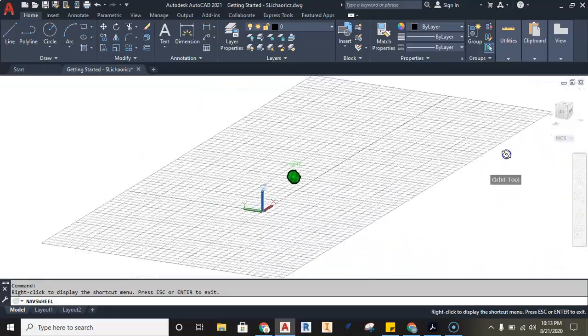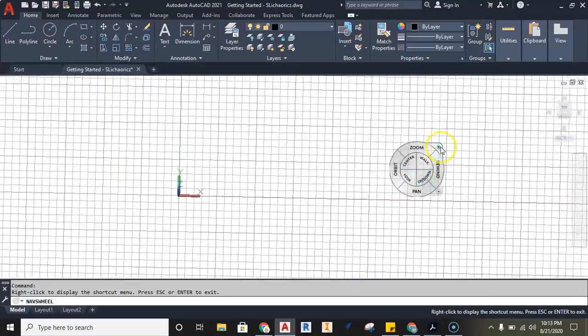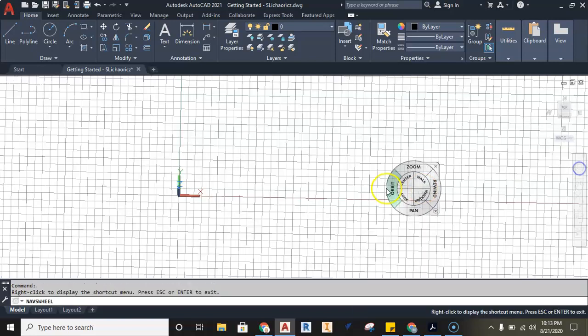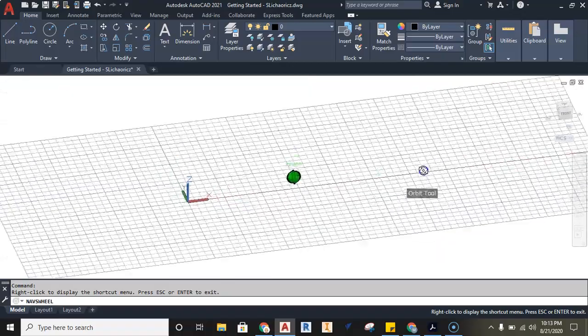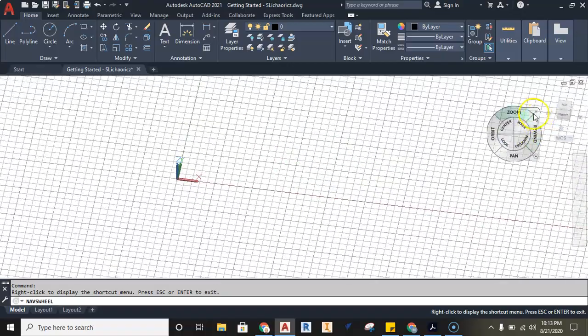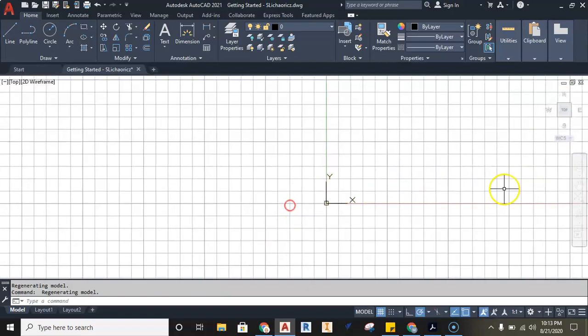This is what gets you into a 3D environment. And right now we're going to be hanging out in a 2D environment until we get used and comfortable with the tools. If for some reason you decided to grab these tools and you start orbiting and the world is all flipped upside down, what we can do is click on the button that says top and it'll take you back to the top view.